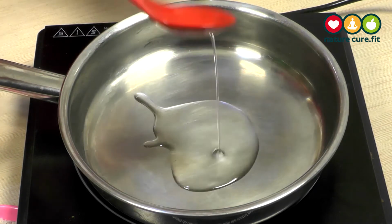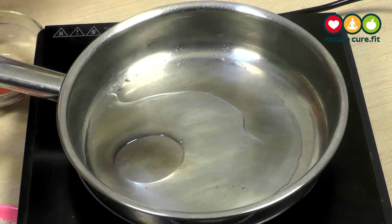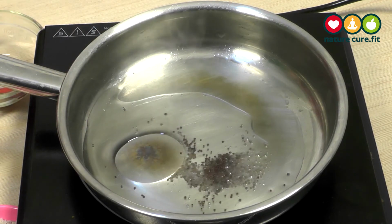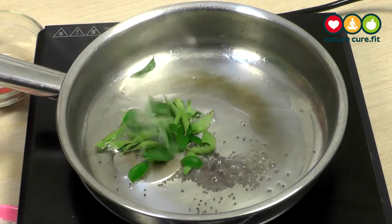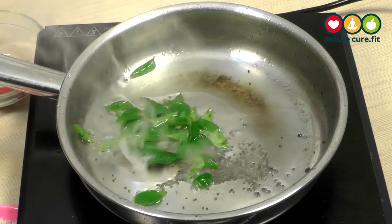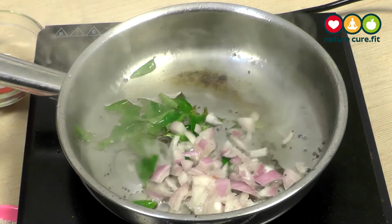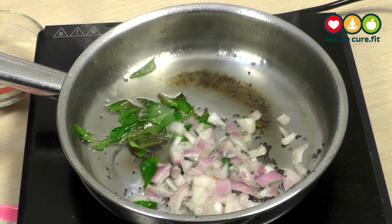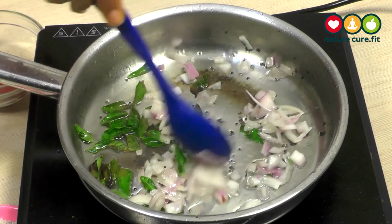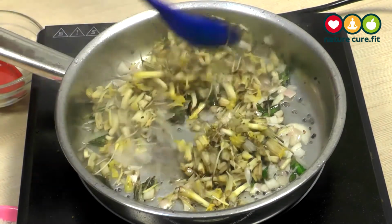Take a pan, add 2 tablespoons of cooking oil, let the oil boil, add 1/4 tablespoon of mustard seeds, curry leaves, onions, and fry for some time. Now add finely chopped banana flour.